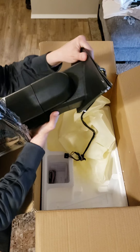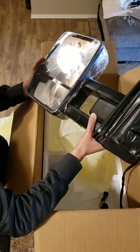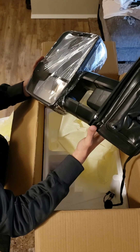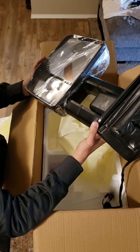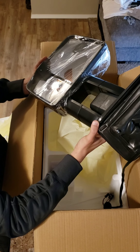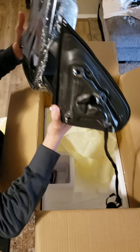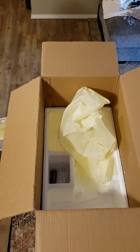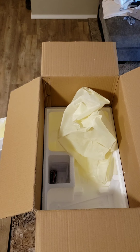One thing I did want to point out: I was reading and watching videos about the passenger mirror, and some people said they had issues with it not closing all the way or touching the door. I believe they mean when you fold it in — like when you're going through a car wash — that it may get close to the body. I'll just find out once I put these on. I want to take another look to see if there are any indications that these might fold in too far.